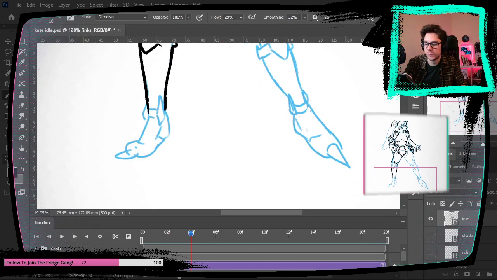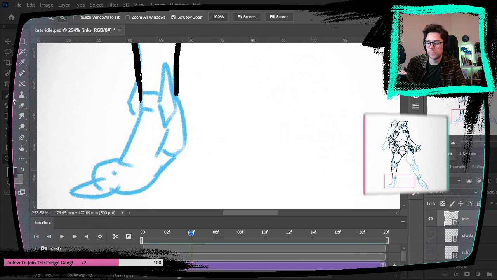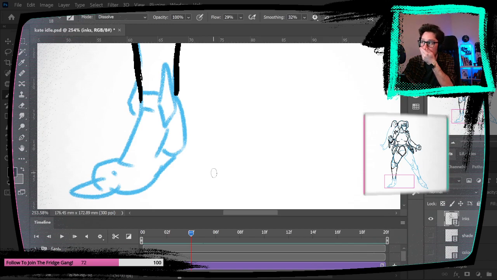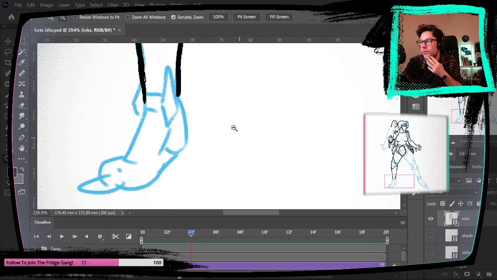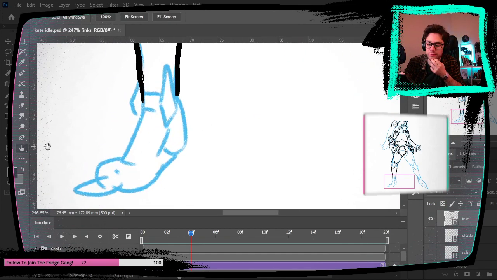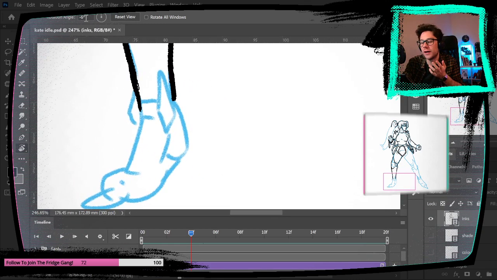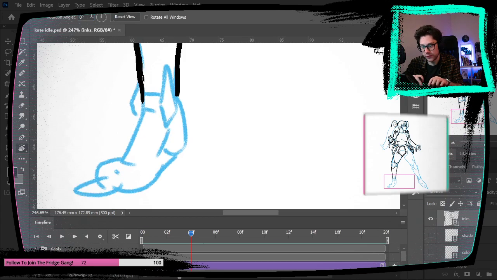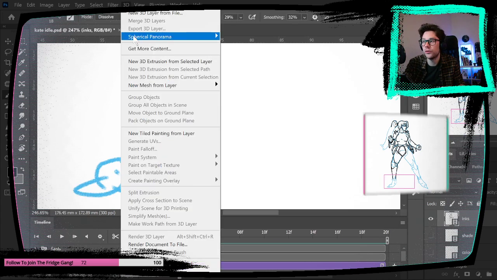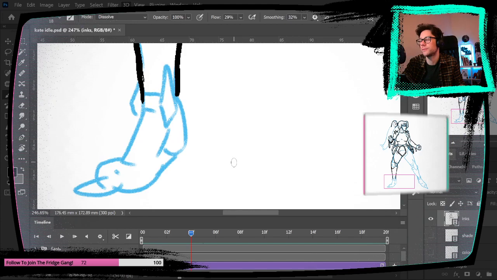Bring that up. You'll also notice, chat, that I'm running this Photoshop in a different setting, using my graphics processor now, so I can do things like this pinch zoom, which is so much faster and easier, and I can also rotate this. But in order to do that, I had to do the screen capture, which I kind of wanted to do anyway. So it was two birds with one stone. So now you can see all of this stuff, which you couldn't before. It's just objectively a better way of doing it.